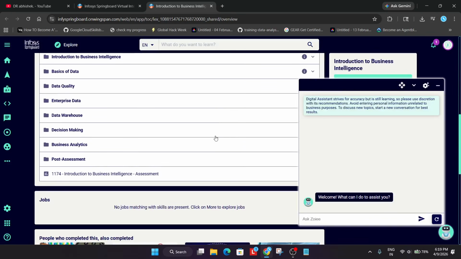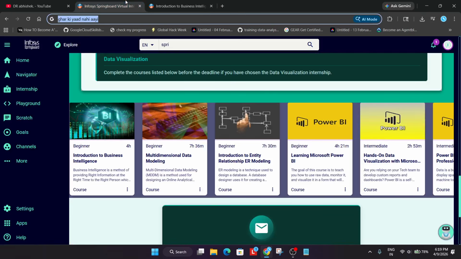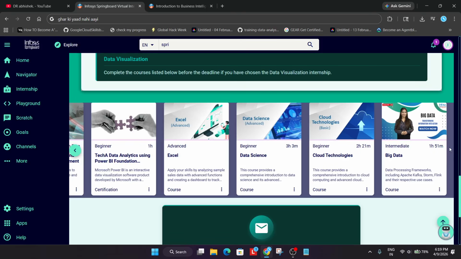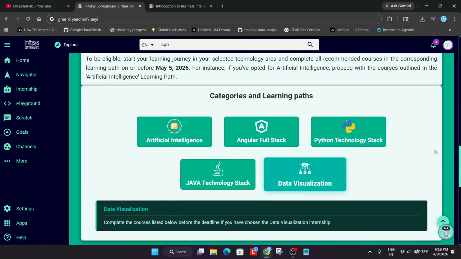It will include all the courses, basics of data. Mostly it contains videos and assignments. After you completed all the things, you'll have to give a short question answer assignment. Maybe there will be some hands-on training also, and you have to complete all the things. Similarly, you can see there are multiple courses out here. You can just move like this and see all these courses are there. You have to complete all these courses, then you'll be able to complete the module under data visualization.